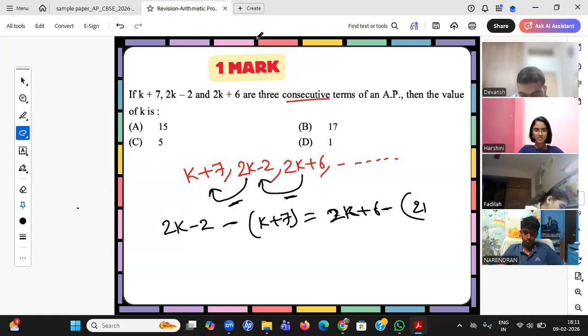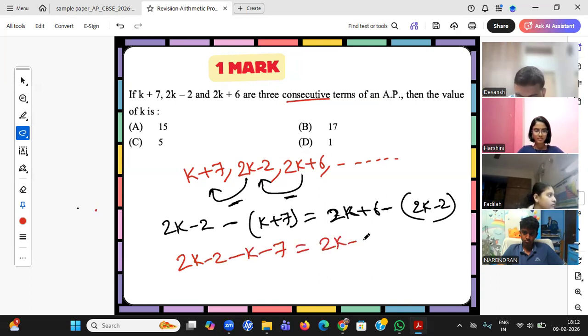That's all, student. This is what you need to do. Narendran, Ananya, Mulya, Harshini, Tanish, Maya, right answers up to here. Come on, students. Come on, everybody should give the answer.